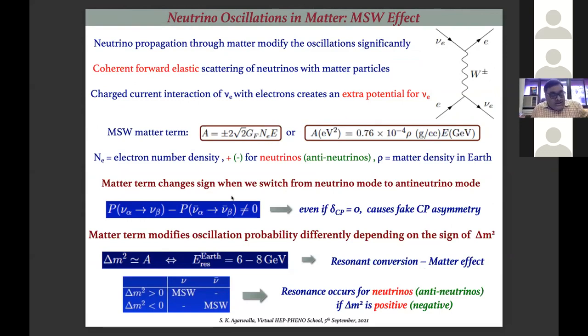So when a neutrino goes through matter and you have only electrons, they can interact via the charge current process. And antineutrinos can also interact with electrons, because there is no positron, via the same charge current process. And if you calculate what the potential is, you can think of it like the JWKB approximation in advanced quantum mechanics.